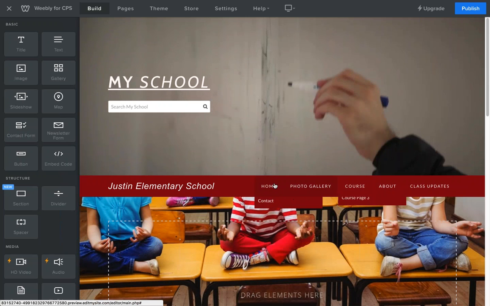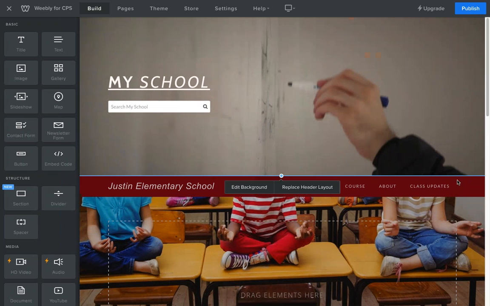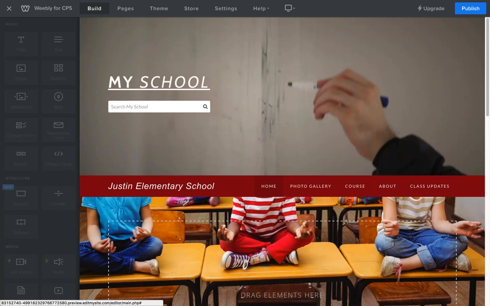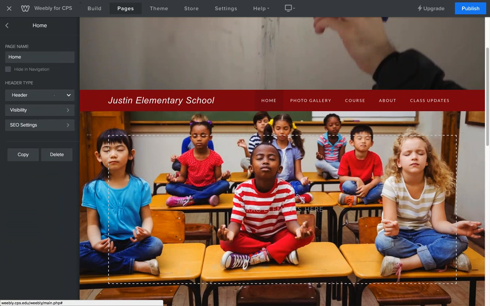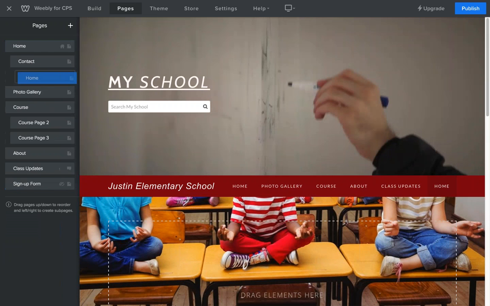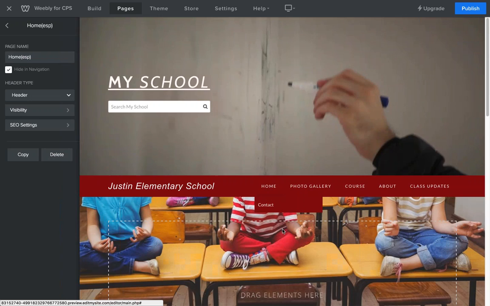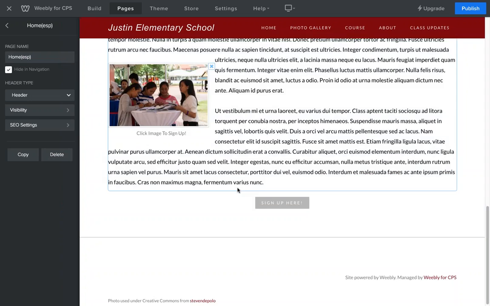So your best option will basically be to duplicate pages, which is not a great option, but it will be your best. So you have your home page. I can go into the Pages tab, and I can click on Copy. And then I could bring this one underneath the home page, and then we'll just hide it from navigation, and we'll call this one Home in Spanish. And then on this page, you could translate this text.